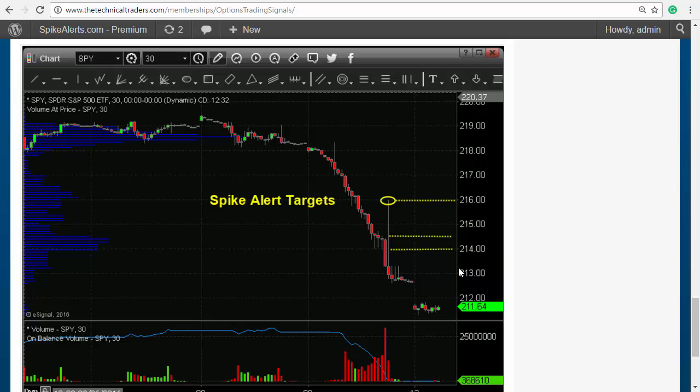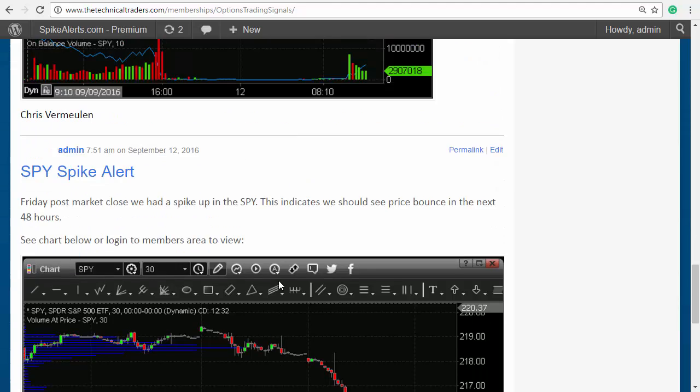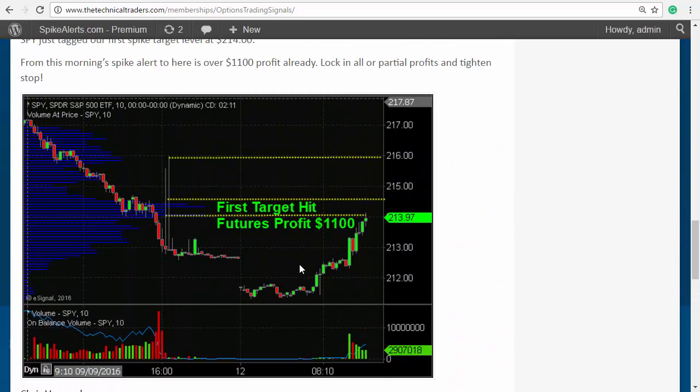So there's 2 ways you can trade it. Typically, when you get the spike alert, you can put on a small position in case it just takes off, but you can add the balance of the position after you've got a move against it, because the market likes to move against it more times than not before it reverses. And so let's just move up to see how this unfolded here.